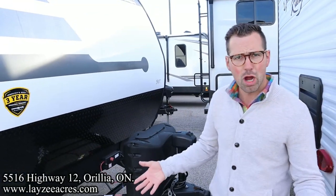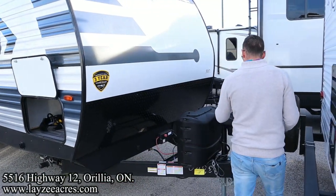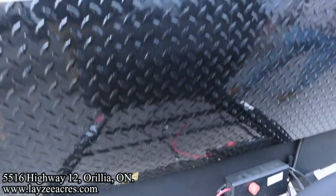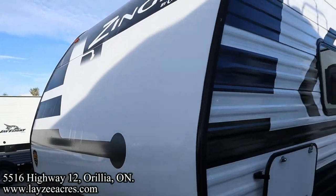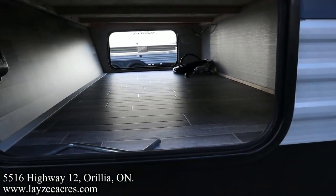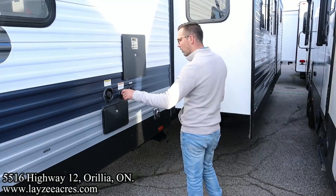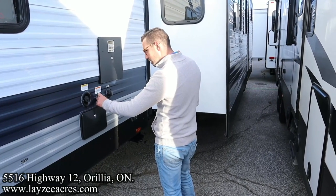This is almost a fifth wheel floor plan dropped into a travel trailer. This is a beast for sure. Front power jack, 20-pound propane tanks, battery box location with your battery disconnect. The front looks like fiberglass but it is aluminum skin at the front. Look at the width of our pass-through storage in here — very impressive. We're prepped up on the roof for a solar panel. We got our outside shower, our fresh water fill, and our second black water flush.